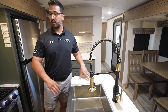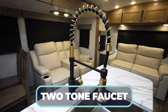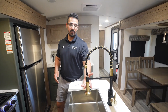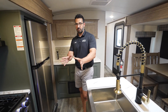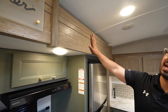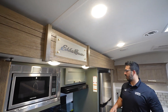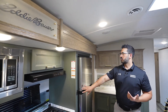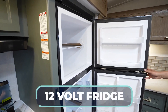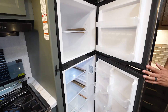Speaking of colors, you have the two-tone faucet — matte black, which we'll see more of in the bathroom, and champagne bronze pulled in from all the handles and pulls on the cabinetry. I want to take a look at the slide-out trim going all the way around — I really like the plate they put on there showing that Eddie Bauer Signature branding. The refrigerator is a 12-volt compressor-driven refrigerator with plenty of room for all your cold goods.